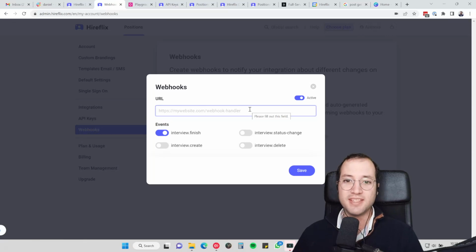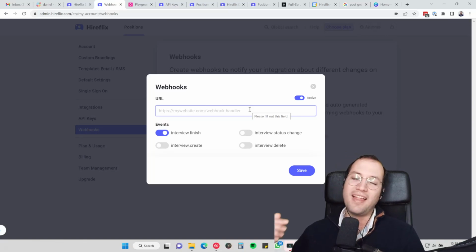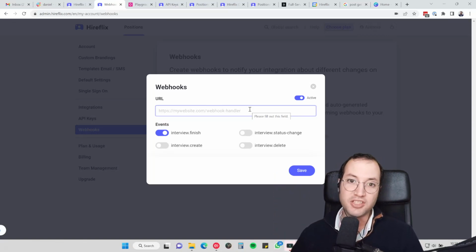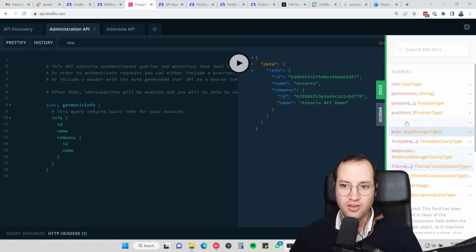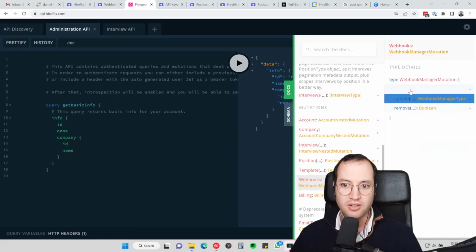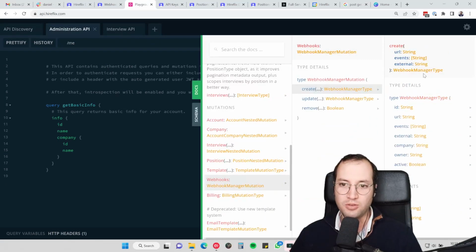And then you'll receive that information with the candidate ID that has completed the interview, and then you can use that to create the shareable link I just showed you so that you can then paste it on your ATS. This webhook you can create programmatically also through the API. Okay, so if you check on the mutations on the docs, you're gonna find webhooks mutation, create, and then you have to give it your URL, your callback URL, and then specify the event.